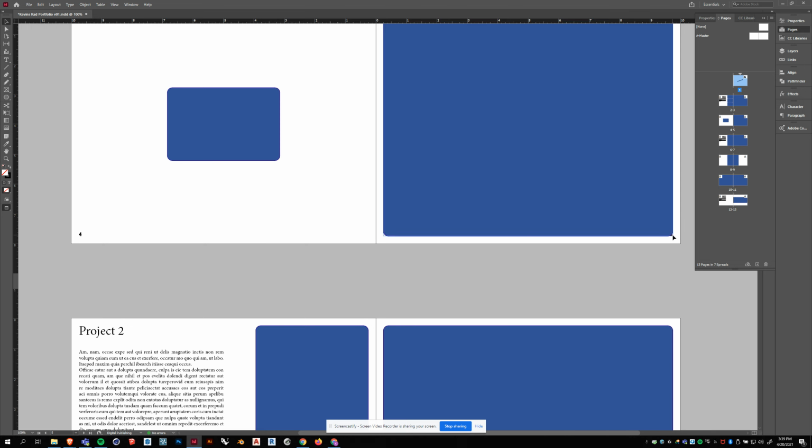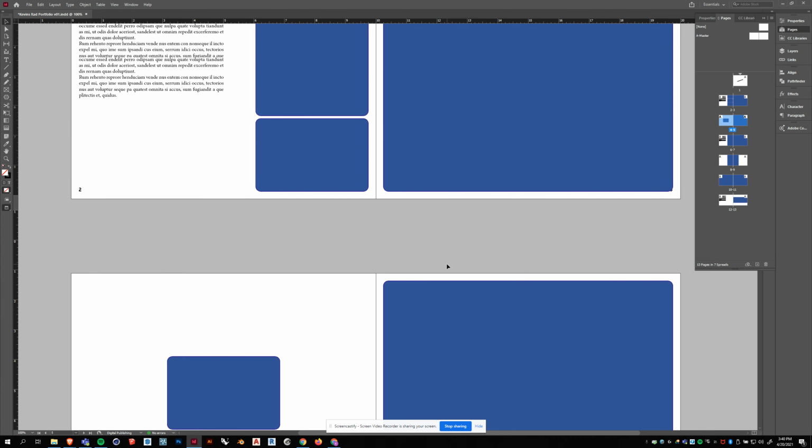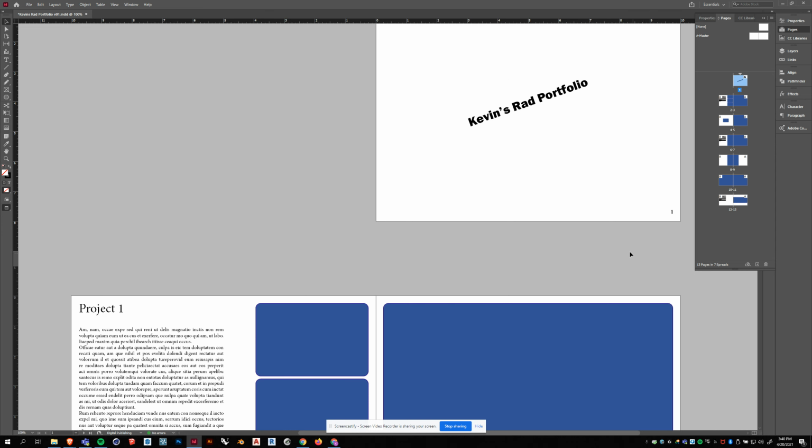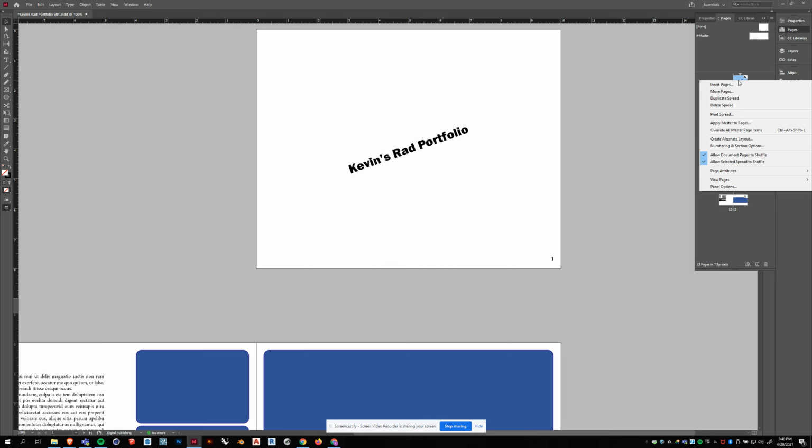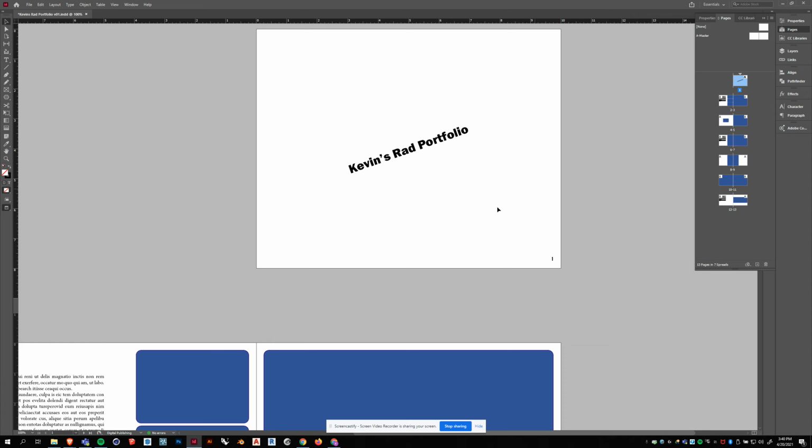I don't want to see a number over here for 2 reasons. Maybe it'll be right on the edge of my image and look weird. They can see page 4 here. You can naturally assume that you know what the next page is if you know how to count. So we really don't need it. So how do we get rid of page numbers on pages we don't want? Okay, so let's start with the first page. I'm going to right-click on the page on the Pages tab, and I want to go to Override All Master Page Items. So for this page alone, I'm going to override it, and now I can select it and delete it.